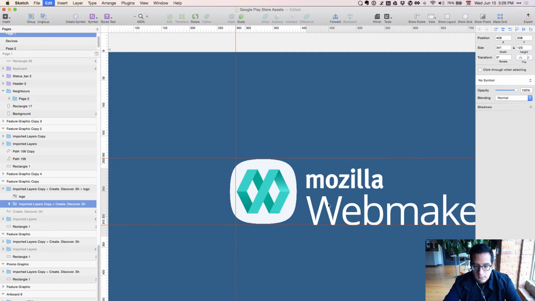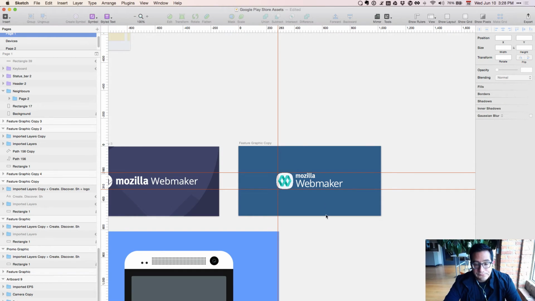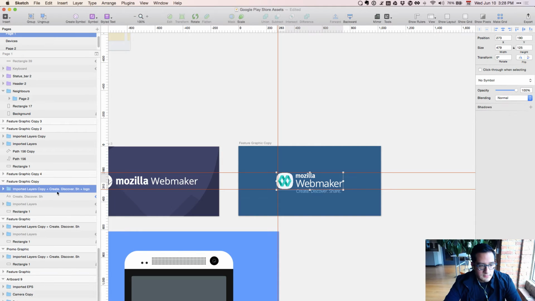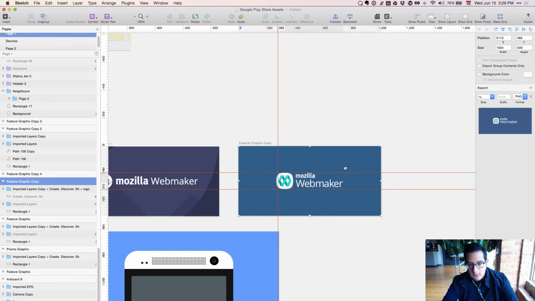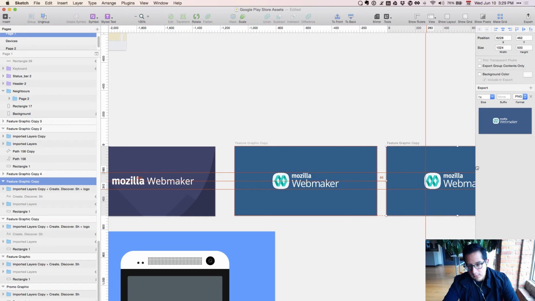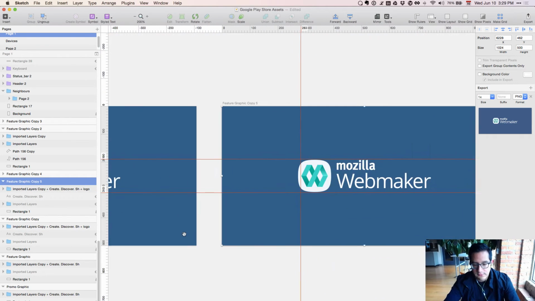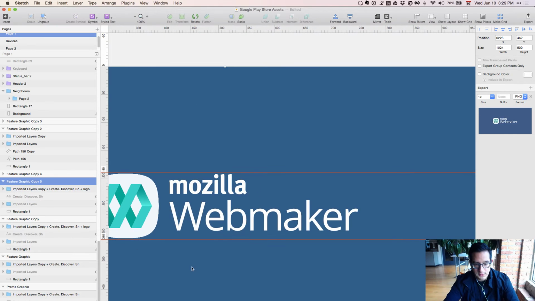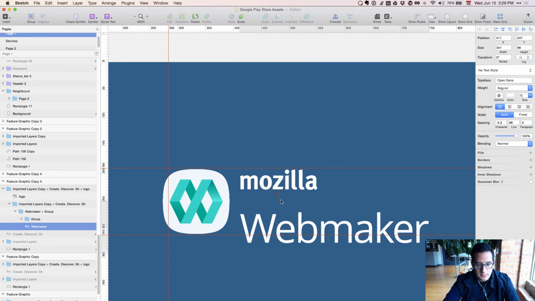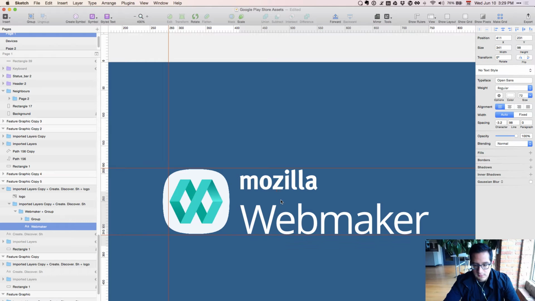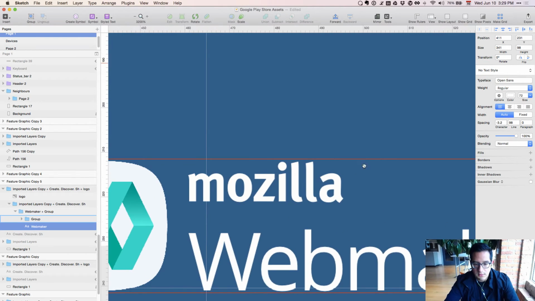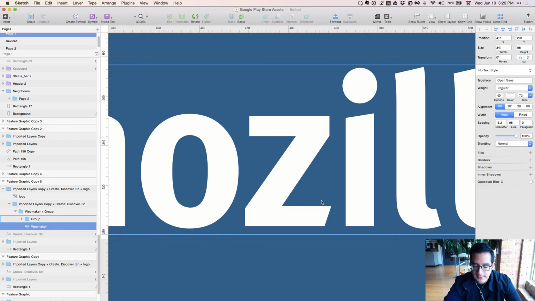So, oh, you know what? There we go. One of my colleagues, Matthew, has given me some excellent feedback: if I want different iterations, instead of just working on the same one, I always forget to just duplicate and move. There you go. So now we have one iteration, and what I'm doing here is aligning this to the baseline of the icon here.